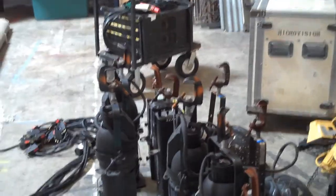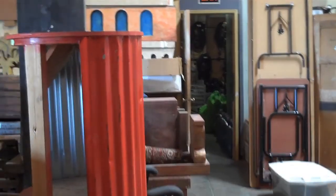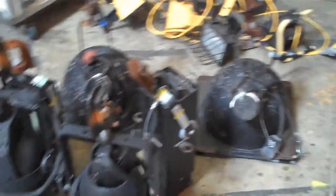Here's a portion of the lights we used for the show. We had 5 more of these, so this is half of these type of lights. He's already taken a few down there. We had more of these. We had twice as much of these. So this is like maybe half of the lights we used. Right, this is 2 more than half. So take out 2 of the Licos. Those 2. Take those 2 away. Oh no! Good save. That's half of our lights.